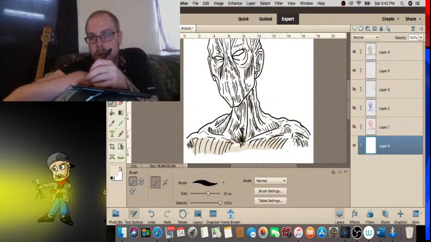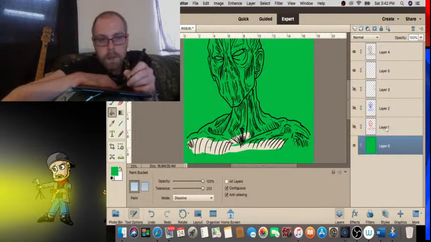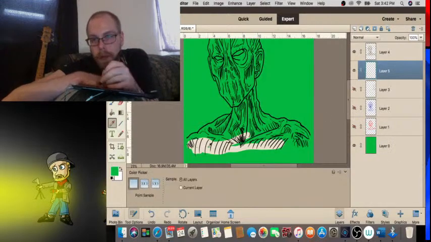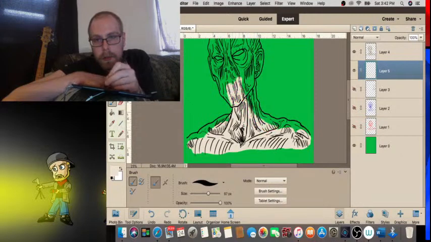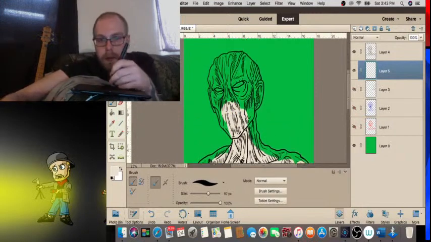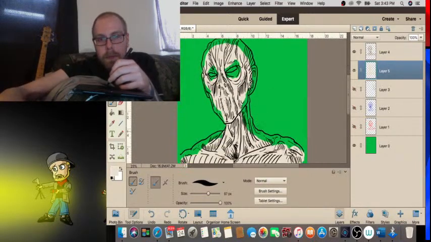What I'm going to do is take a bit of color, green, and just this way I'll be able to see this color a lot more. See if I'm missing any areas or not too. Start off with this and I'll go to the edges. More delicate. Is my coloring good?